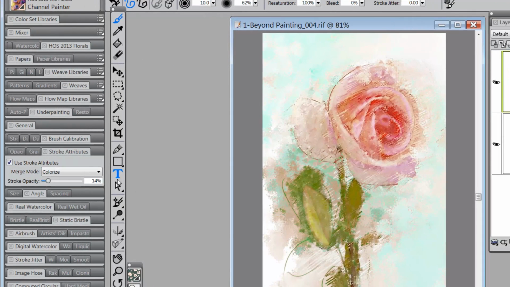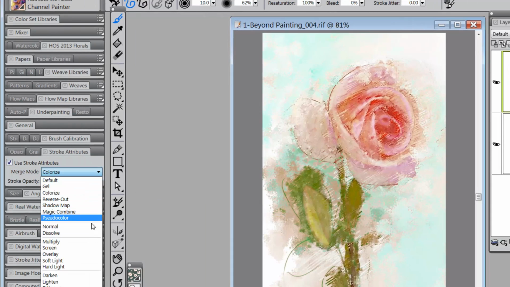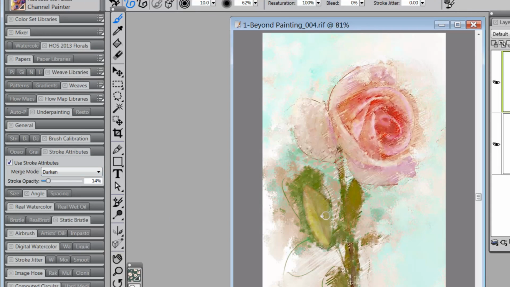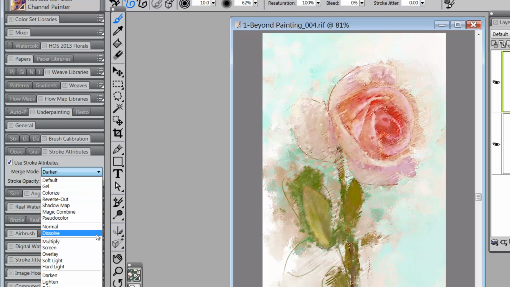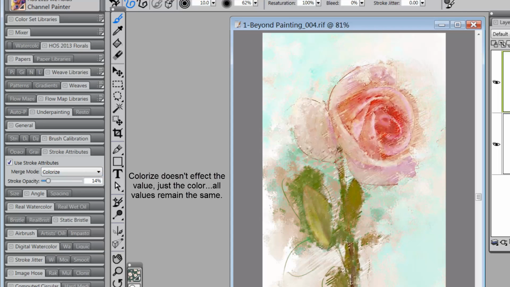Well, that's typical of Colorize. So what I'd want to do in this case, if I wanted it to be darker, is I would go to something like darken. And then when I came over here and began to paint, it would be a darker version over here. And maybe I want to put just a little of that darker in the top part. Something like that. I can also grab one of these colors up here, like that red, and let's go back to Colorize, and let's be sure that the opacity is low.